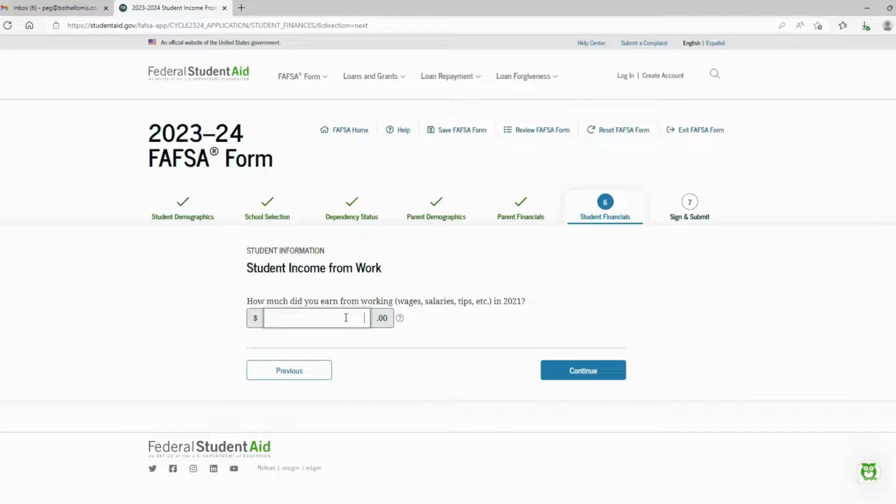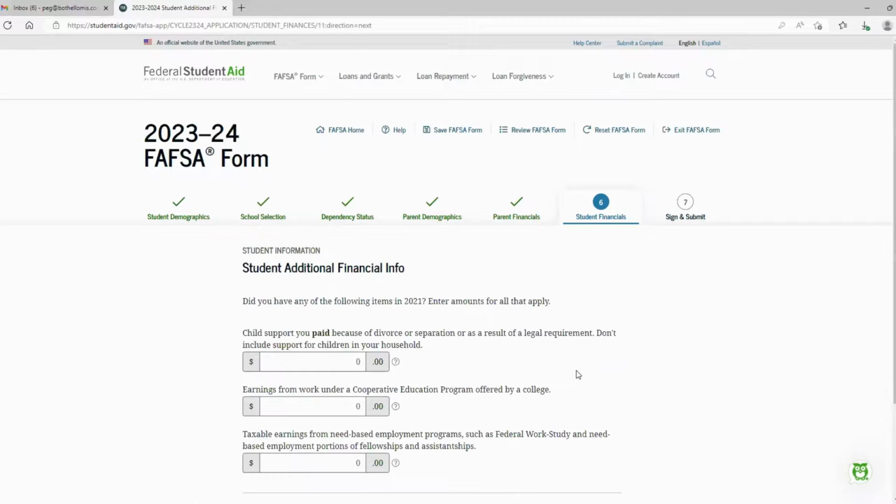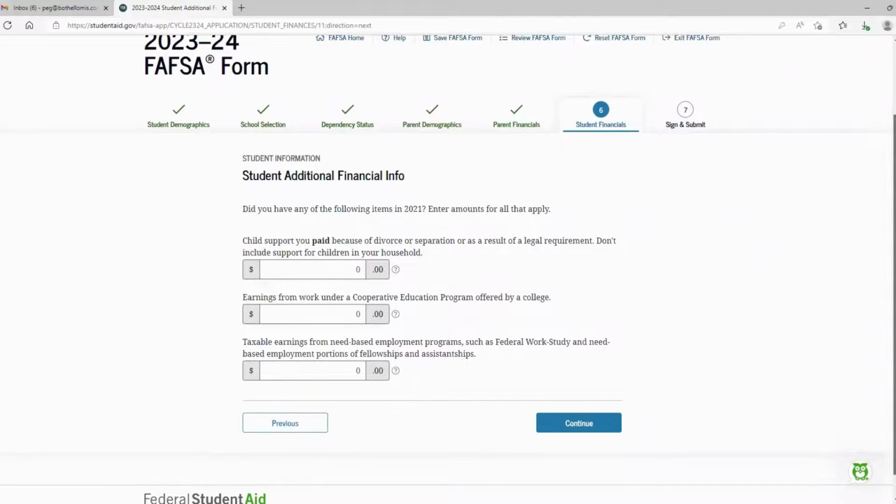So they did a little work, babysitting or whatever, and they made $1,000. Just put down what your child earned. Then you're going to see these are all the same questions that you were asked as a parent. Most of these are going to be 0 for a lot of kids.